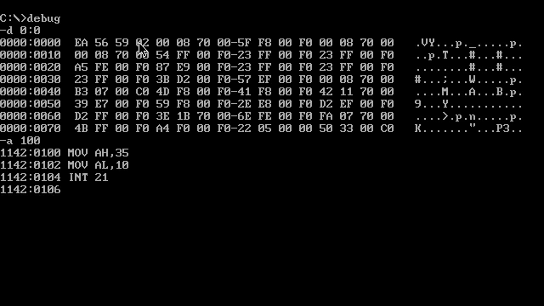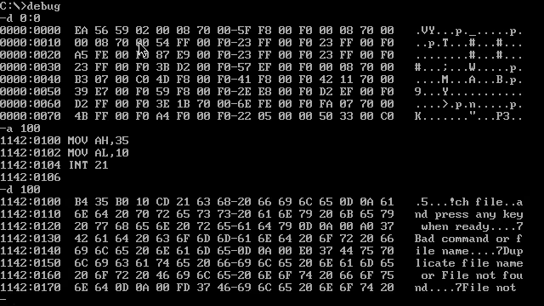So this is just 3 lines of code, right? The first line tells int21 that you want to get the vector of an interrupt. The second line tells int21 which interrupt you want to get the vector for, and then the third line just runs int21, which is basically a function call in DOS, right? So there you go, done. If I do a dump now, there he goes. That's so you can see the instructions there.